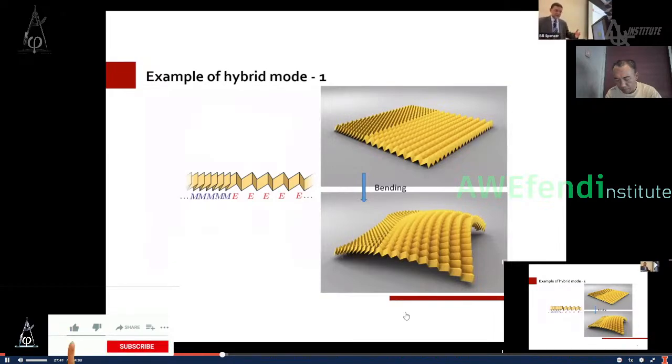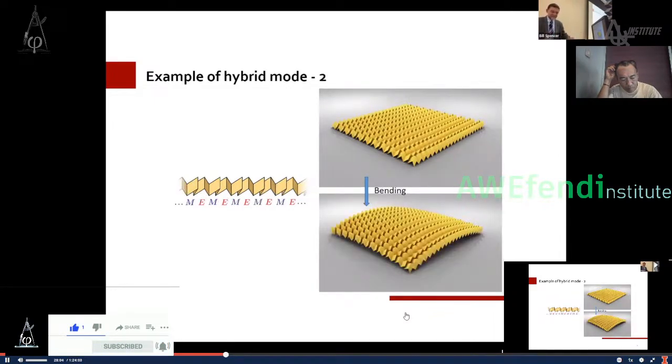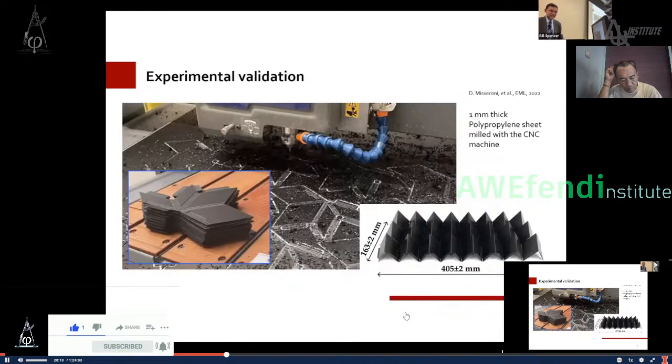For example, I can put all the Miura units, program the material on the left, to be on the left, and the egg box on the right. And if I bend, this will bend more or less in this way that you can see here. Then on the right is very typical of the bending in the egg box, and on the left, very typical of the bending in the Miura that we have seen before. And there is a transition in between, or I can alternate them, as you can see here. And then when this bends, it will bend in this way, or I can do any combination that I wish.